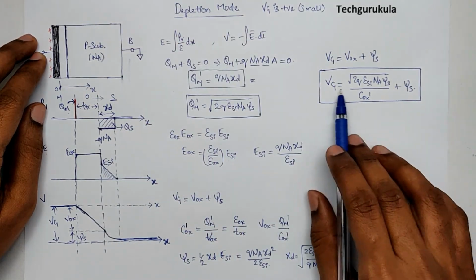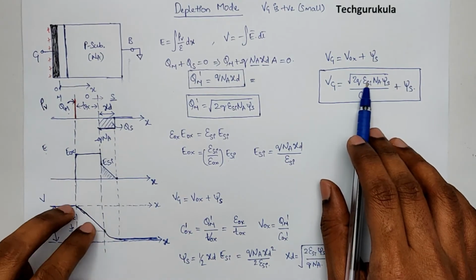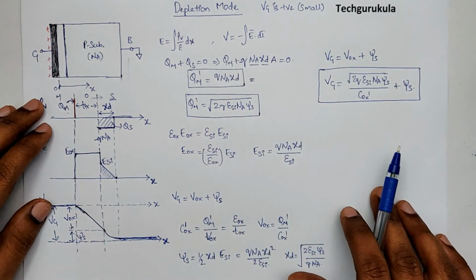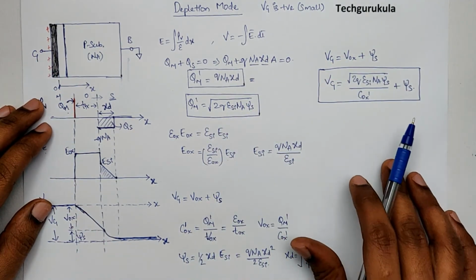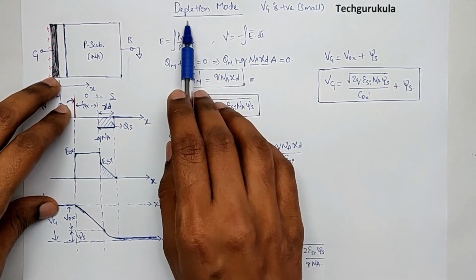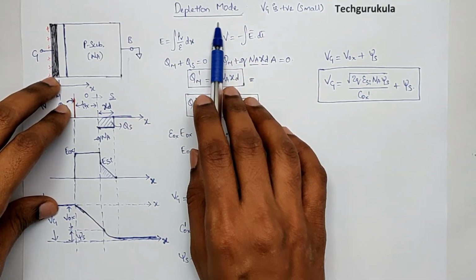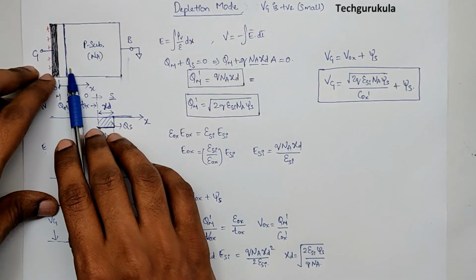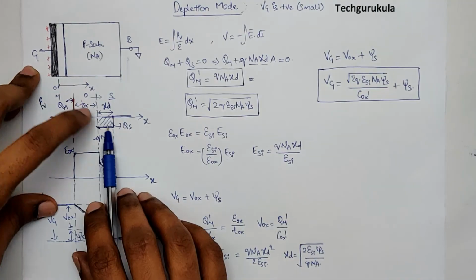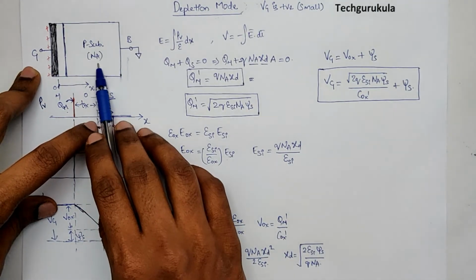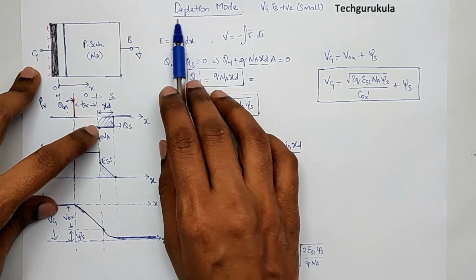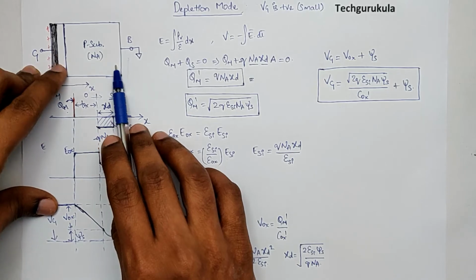So we have shown that this is equal to the potential drop across the oxide plus the potential drop across the semiconductor. Now, having known all these equations, we need to find how the energy band diagram for this MOSCAP is in this mode. We can understand why this is called depletion mode, because when Vg is small and positive, the positive mobile charges, which are holes, are repelled, and there are negative ions exposed, which are acceptor ions. That's why this region is depleted, hence we call this the depletion mode of operation of the MOSCAP.